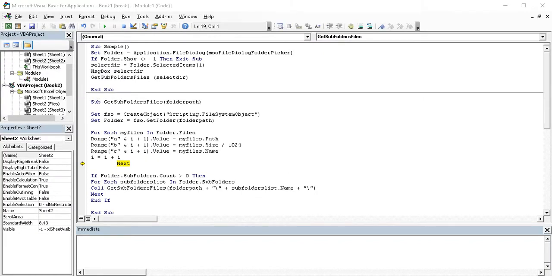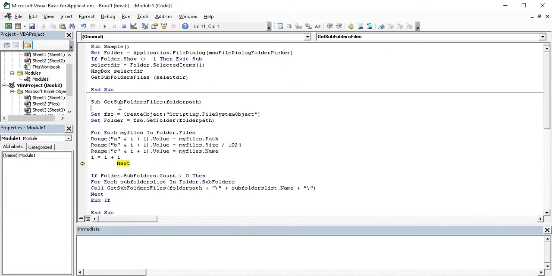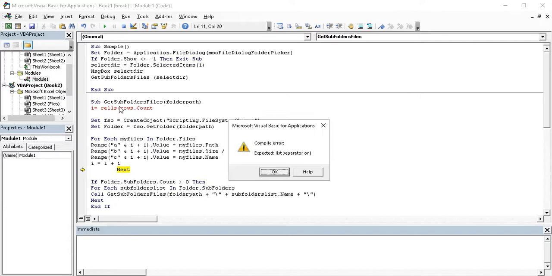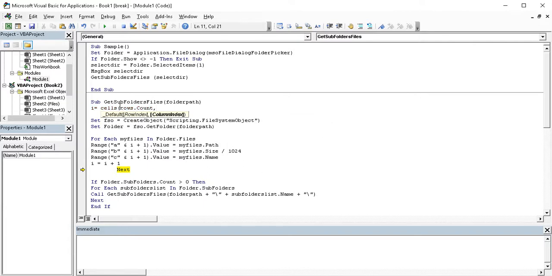So I'm going to write here I equal to cells dot rows dot count, comma, what is the column we have to insert? A column, and then dot End xlUp dot Row plus 1. What it means, I will tell you now. So now let me run it with F8.